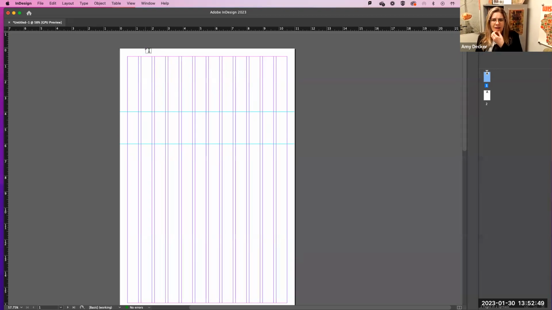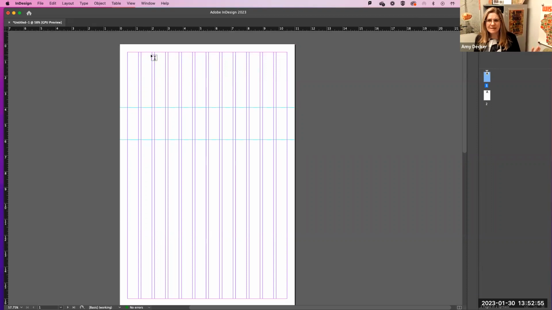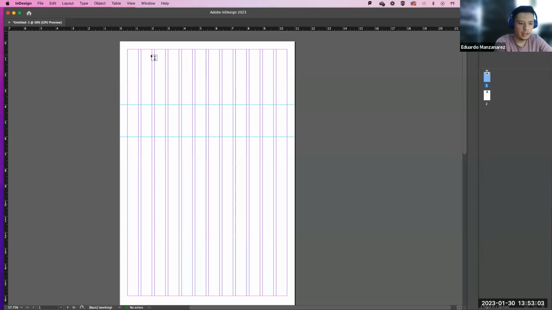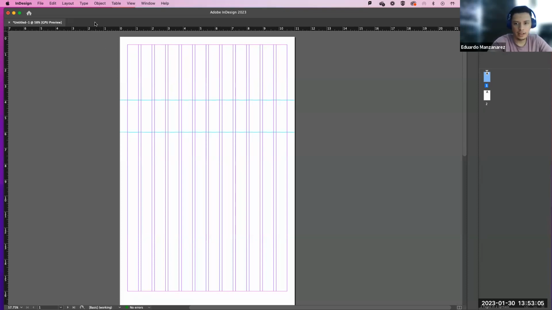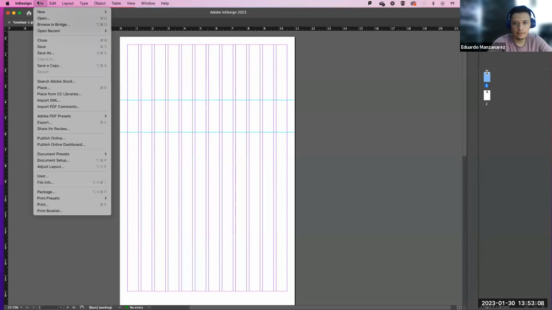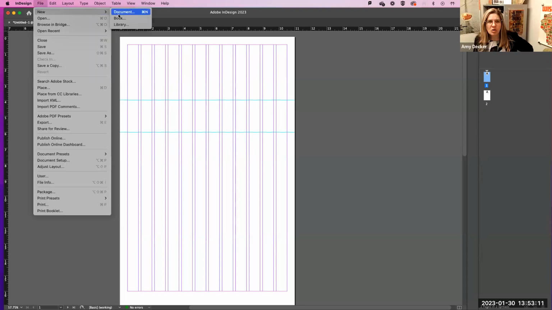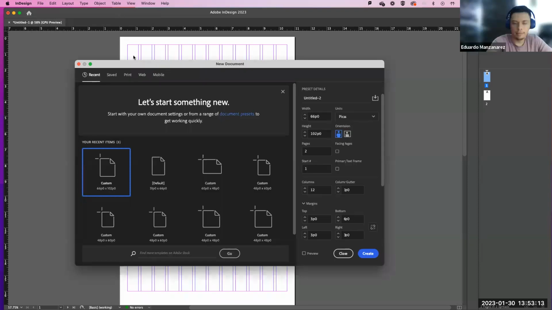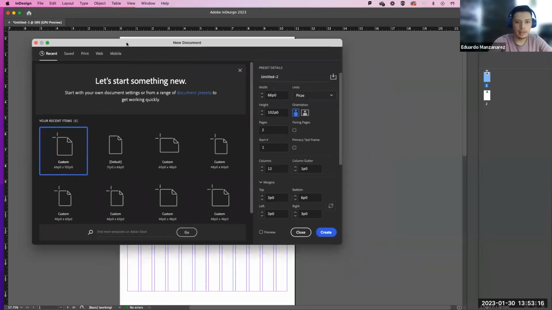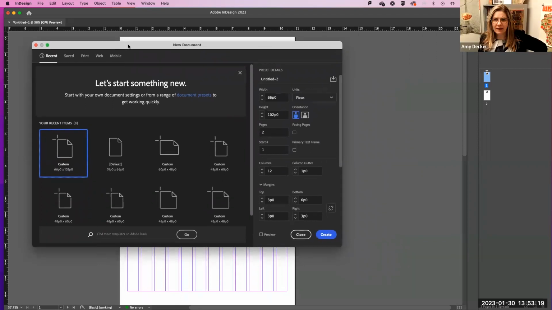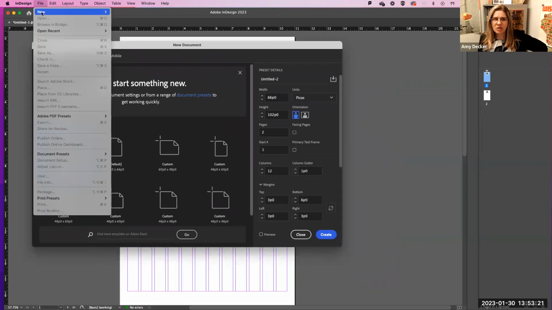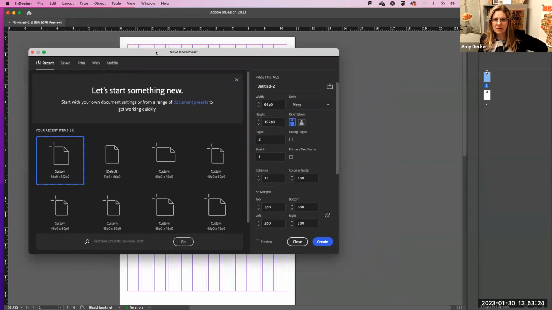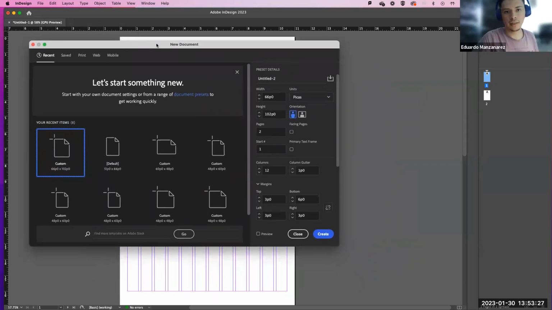Any questions? Do we all understand how to make our page layout with our grids? How do you set it up again, before you even put in the document itself? So you go File, New Document. Yes. You mean this window right here? Yeah, where you're about to start a new document. Okay. So you go to File, New Document. That's how you get to this window. Are you there? Yeah, I'm here.